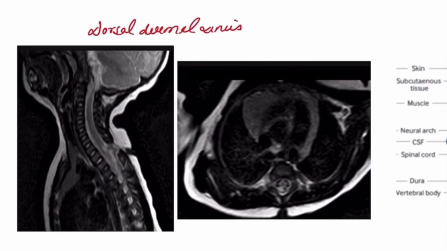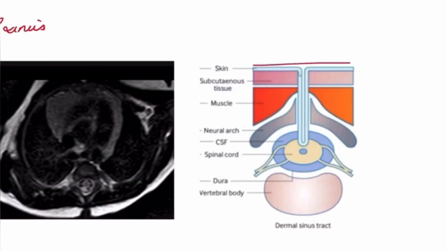Dorsal dermal sinus, or tract, is actually a midline fistula. See this, there is the overlying skin, there is this opening, an ostium, a midline fistula lined by epithelium that connects the skin surface with the CNS or its meningeal membranes. There can be associated skin stigmata at that site like hyperpigmentation or hypertrichosis. Then there is a tract going through a defect in the posterior element of the vertebra into the dura or the other meningeal covering up to the spinal cord.